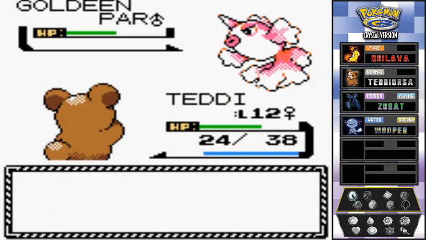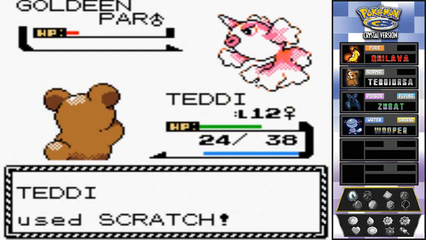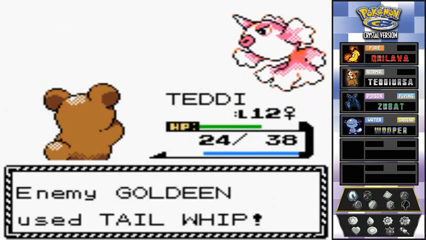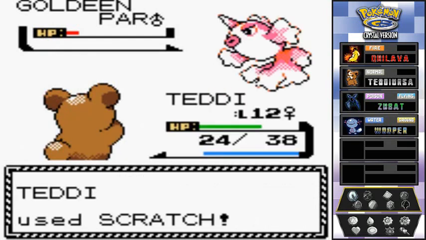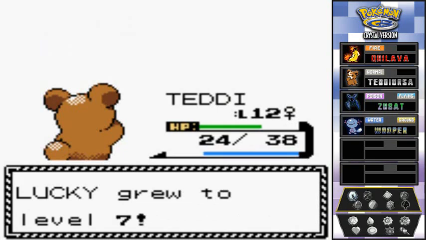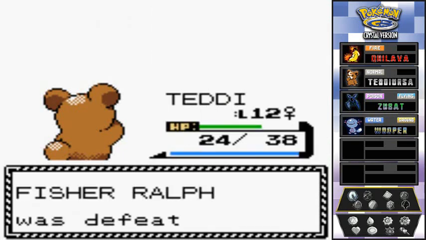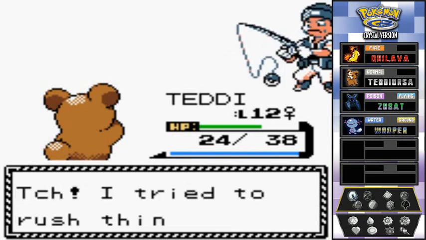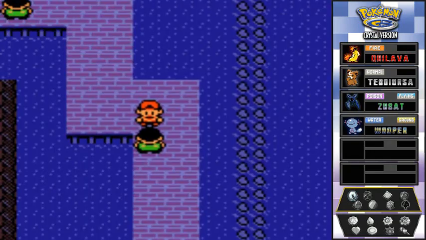Alrighty. So this makes our job a little bit easier. Now that we're technically faster against this guy. And the least you can do is just tail whip me, but it's not going to do much. There we go. Feeling it. I'm loving it. And look at that. Lucky grows to level 7. And Teddy almost grows a level right there, which is good, I guess. I tried to rush things. You tried. You really did.